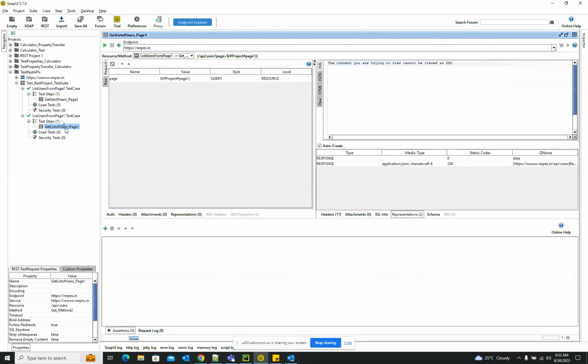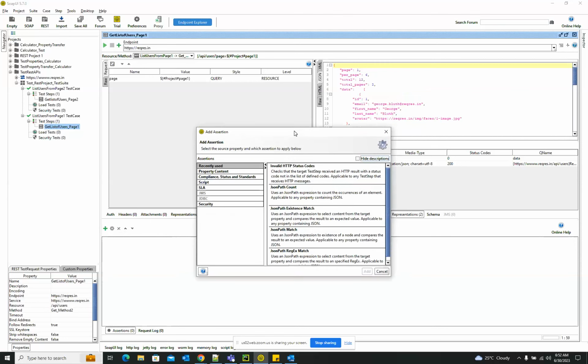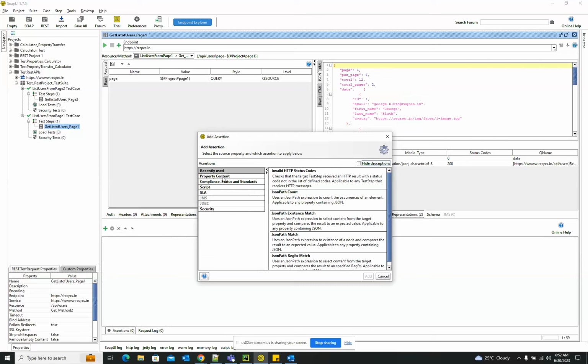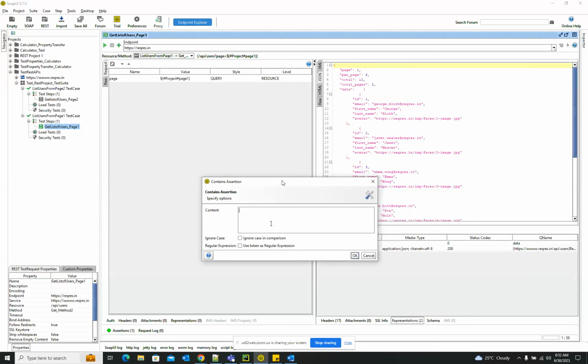So let's do it for this one first. Okay. So the first thing we can do is we can click here and go to property content and contents. So contents is basically whatever value we give here. It will check in this response whether that value is present or not, right?